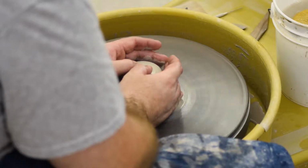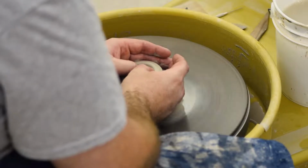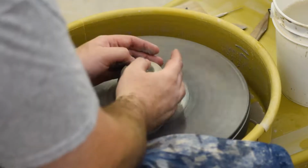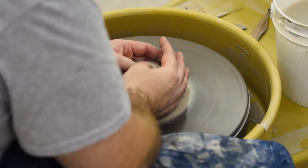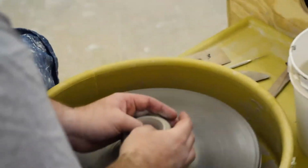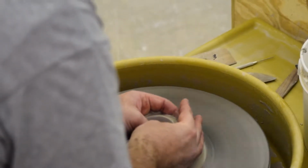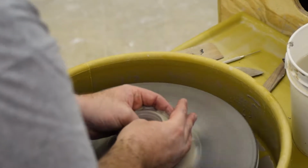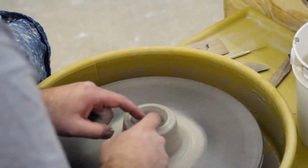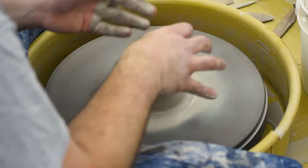Once I'm in the center, I can take my thumbs and push in to create a little indent. As I feel the clay start to dry out, I want to get a little bit of water and put it in there. Then I'm going to take my thumbs and push straight down, again making sure I anchor my thumbs against each other, elbows still tight into my hips. Okay, and now I have that entry hole. What I want to do now is probably make this a little bit deeper because my thumbs don't go all the way in.